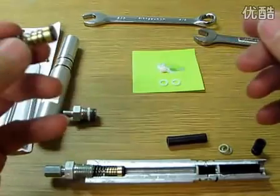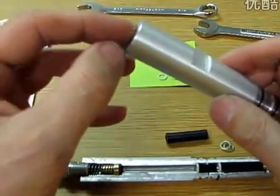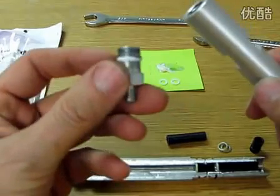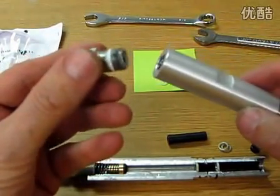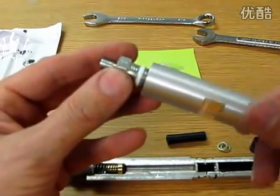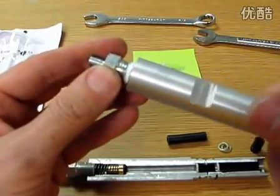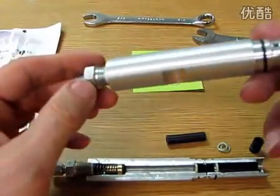So let's go ahead and put this now back in. You drop this back in here. We then want to take the fitting and you want to remove the old Teflon tape and you want to put some new Teflon tape. We won't do that for the purposes of this video, but you know what I'm talking about. And then we'll use our wrenches to torque it down again. So that'll seal up nice, and that's the back check has now been rebuilt.